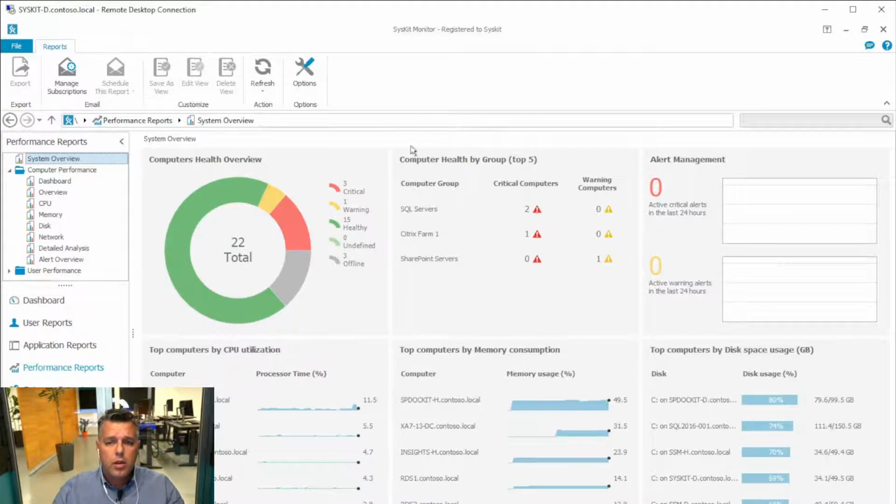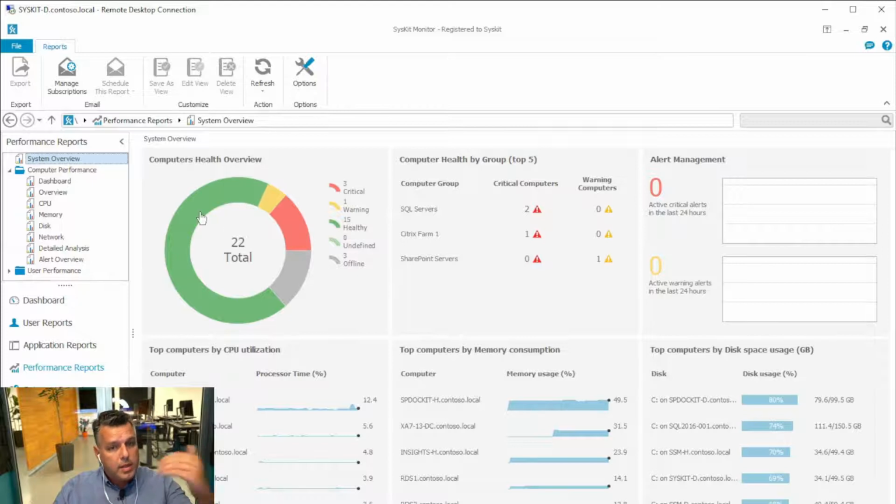You can check your different groups. For example, if you have Citrix farm 1, farm 2, if you want to monitor SharePoint servers, if alerts are generated in your environment, and this computer health overview really easily tells you the amount of servers or computers that are experiencing some kind of critical issues at the moment.